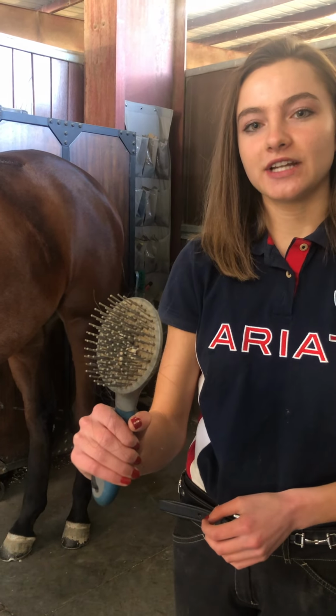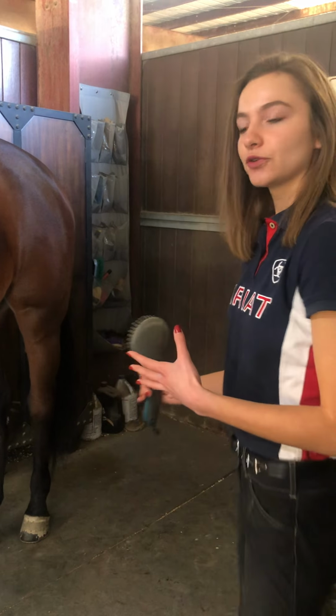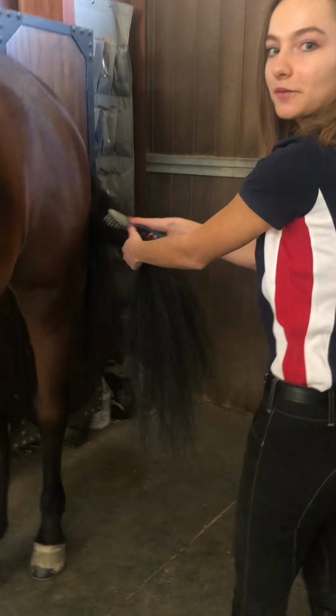Stand to the side of your horse instead of directly behind. When you're standing directly behind a horse, you're standing in their blind spot, which can make them nervous and anxious. So to avoid spooking your horse or potentially getting kicked, stand to the side of your horse, take their tail in your hand, and then proceed to brush.